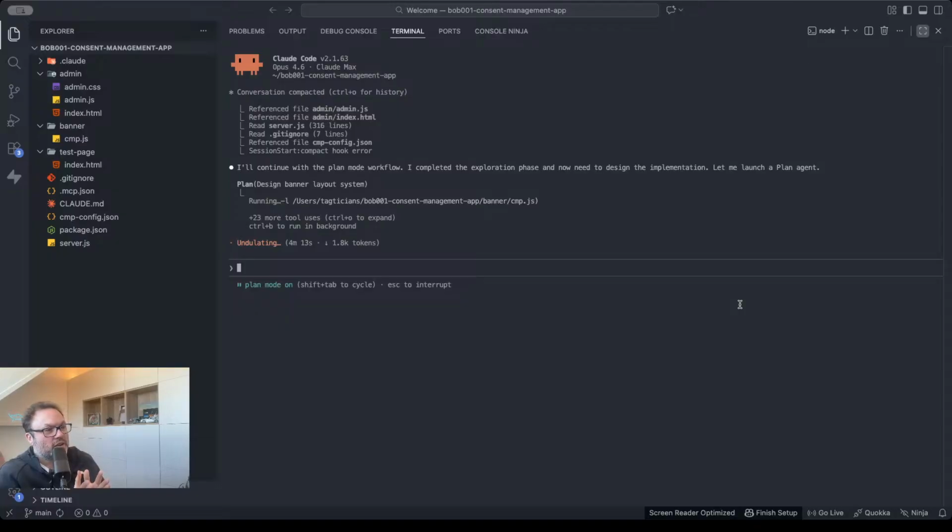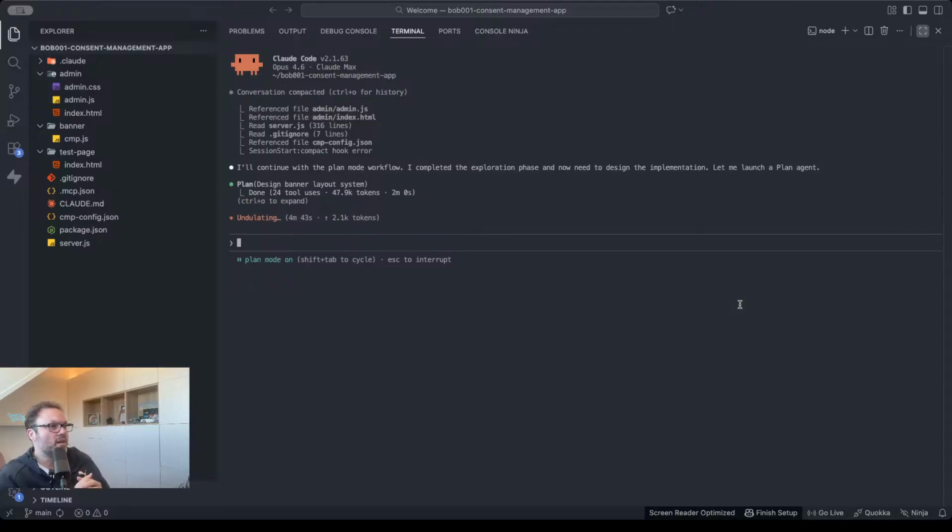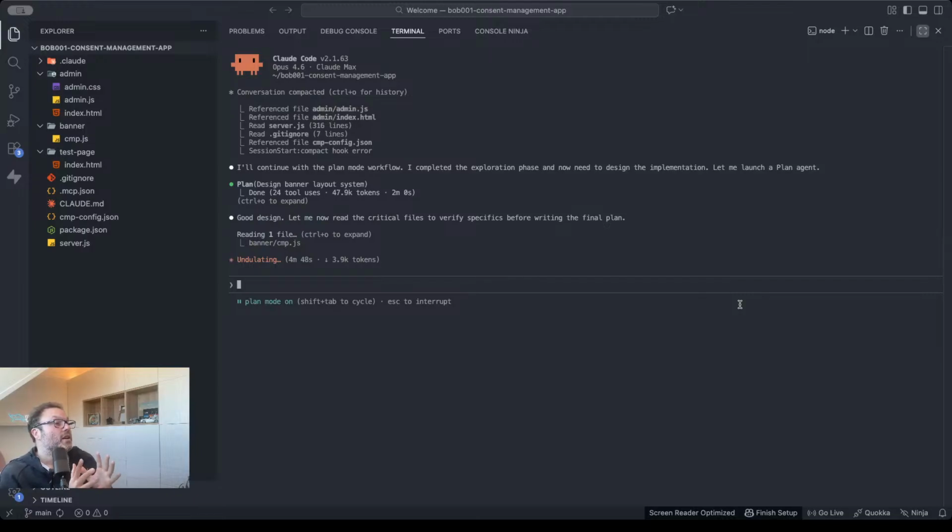What's interesting though, and one of the recommendations I can highly make, is that you either build out a skill or, within your Claude MD file, put in an instruction that whenever a plan is built, it'll store that plan, once it's accepted, into a markdown file. What I've seen happen quite a few times already is that when you're working on such an extensive plan, that kind of indicates maybe you should break it down into smaller sections. But let's take for a moment that you forgot to do that.